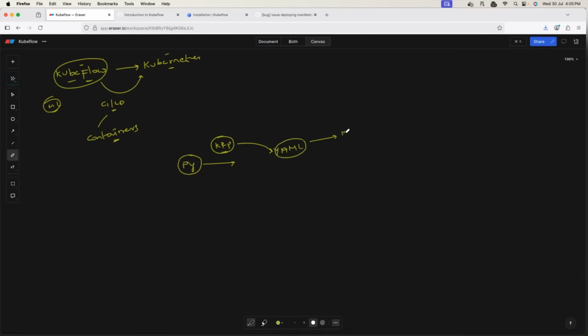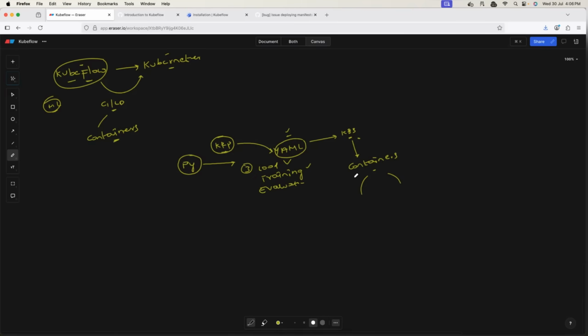to the Kubernetes cluster. And when it is submitted to the Kubernetes cluster, this Kubernetes cluster runs containers or it runs pods, right? For each stage of your Kubeflow pipeline. So let's say you have three stages, one for loading of data, one for training of data, one for evaluation of the model performance, then three containers, or at least for loading and training, two containers or two pods get triggered on your Kubernetes cluster.